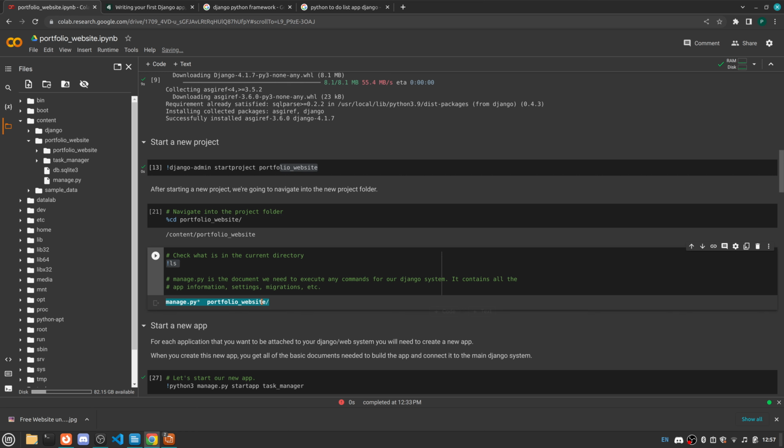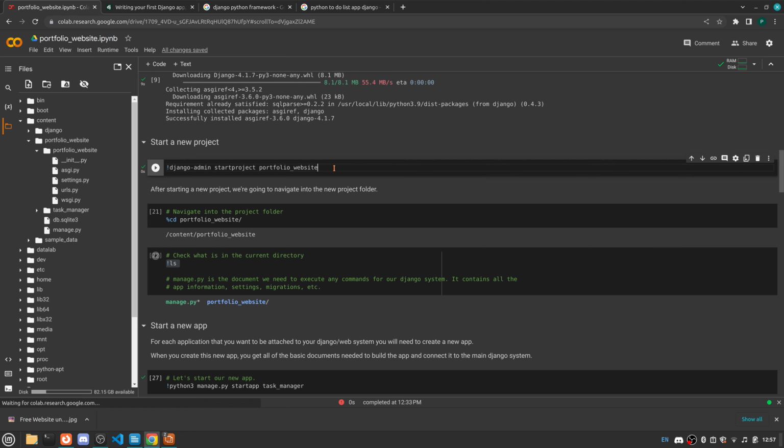Now this portfolio_website, if we go over here to our file directory and we open this, portfolio_website is the base directory for the entire project. So when you start a new project up here with the startproject function in Django, what happens is it not only starts that new project as a new directory in your current directory, it also starts a second folder that has the exact same name that acts as the base directory for you to map all of your applications to for your entire framework.